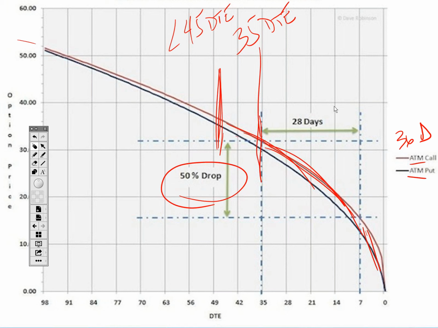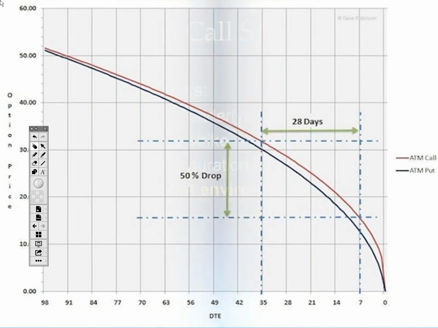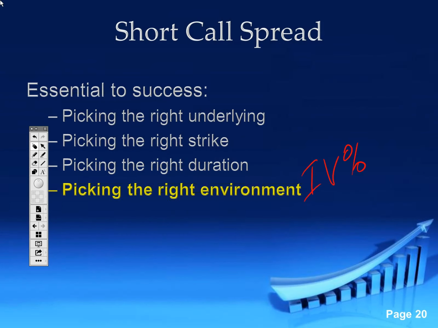If it was 14 days to expiration and that was the spot month, I'd probably again be looking out closer to the further duration options, because I want to get that premium. I want to get further away. Then you get that quick move, your directional assumptions are right, and you'll be able to get in and out of this trade rather quickly. So that's picking the right environment.